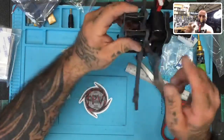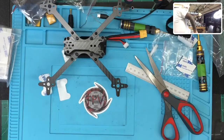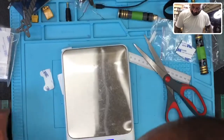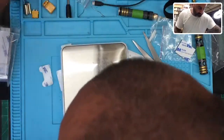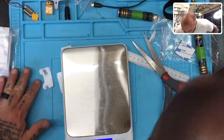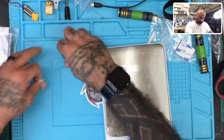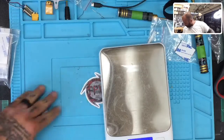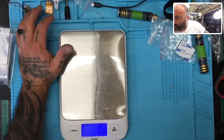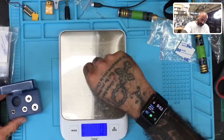I've got the battery on backwards actually. Supposed to be the other way. Solid frame though. I was gonna get the weight. Shoot. Sorry. Let me get a weight real quick. Get my soldering pad put back in the right spot. All right. Let's try this again. Should be 50 grams.